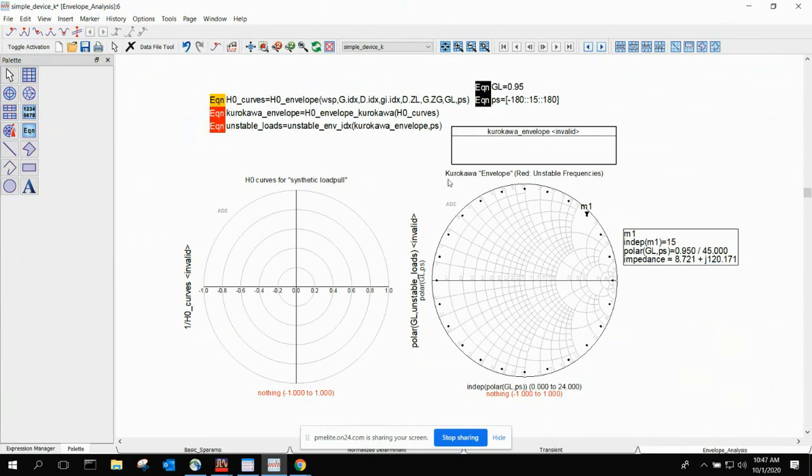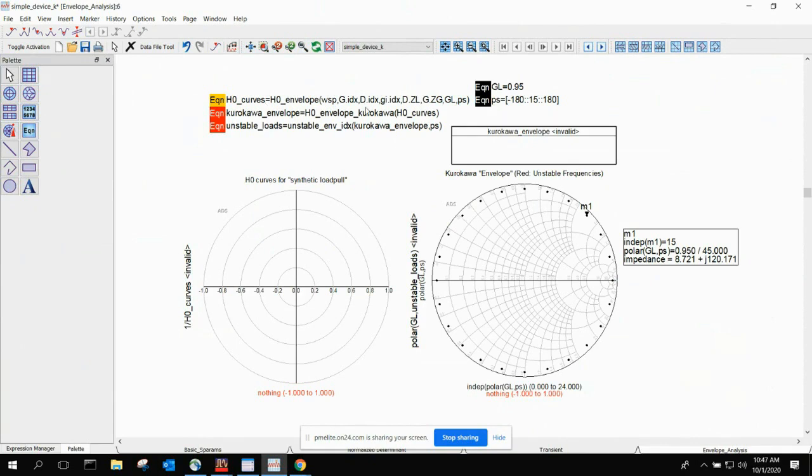And so we're very used to, in the cellular space, load pulling the outside of the Smith chart to make sure that your circuit is stable under all those conditions. And that's really what an envelope type of analysis does. So some people have developed different loop gain envelope techniques where you compute loop gain. The problem with loop gain is, like I said, if you're in the wrong place, you won't see anything. You won't see any instability. And some of the loop gain techniques are quite crude.